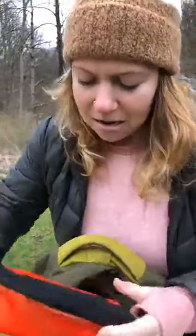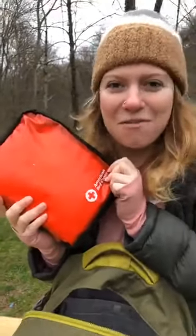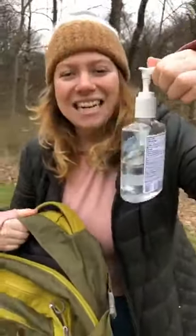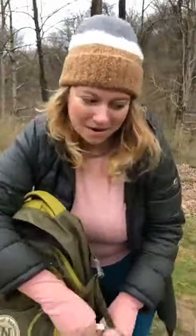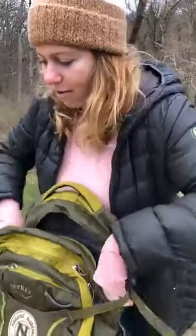Other things I have with me: Girl Scouts always have a first aid kit. I'm pretty klutzy — you never know what could happen out here, so I always bring that with me. Given the unique circumstances, I have hand sanitizer just in case I do see trash on the ground and I want to pick it up and need to sanitize my hands afterwards. Those are the things I've got with me on my hike today.